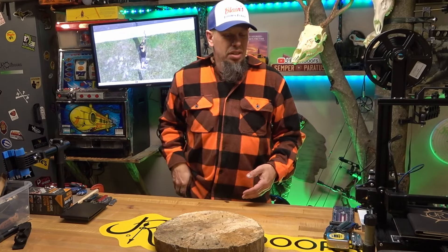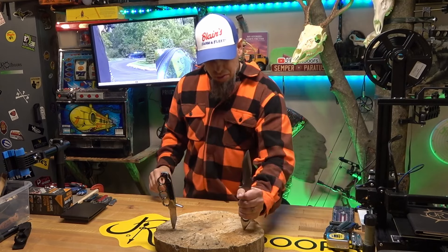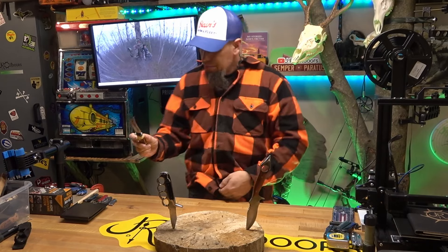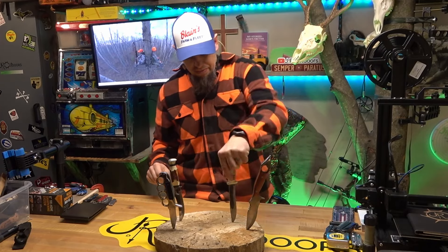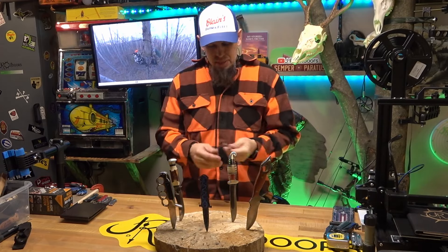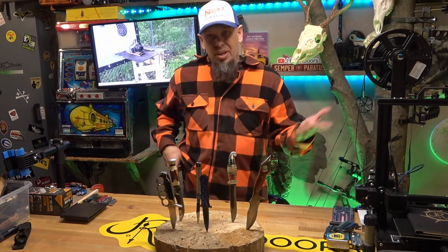Sometimes you just want to have an intimidation factor, so that's what we got these guys for. And if that ain't enough, sometimes you just need something you can use both ends of. You need a hunting knife — a good hunting knife. And you always need a backup, so then you've got this hunting knife. Sometimes you don't want something quite so big, so you've got just a smaller dagger style. Sometimes you just want that sound, that intimidation, so you got the butterfly knife.